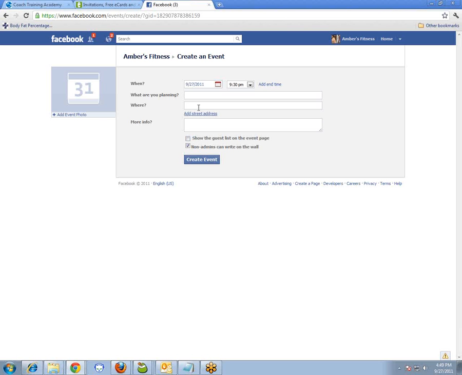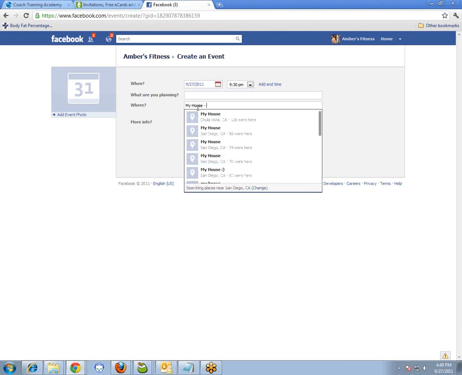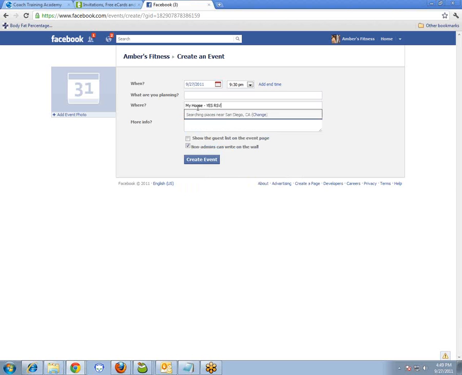Also, I might not add a street address because it's my house. So I'll say my house, right? And I'll say, yes, RSVPs will be messaged. That way they know there's a reason why there's no address, but they know it's at my place. And most people know I live in Lemon Grove, or in East County at least. They don't think I live at the beach or anything. They've got a pretty good handle on where I live. And then you can send a message later.